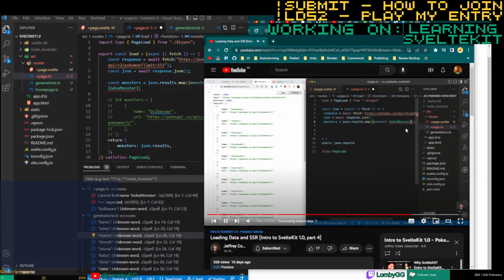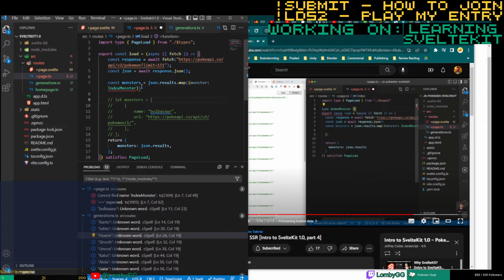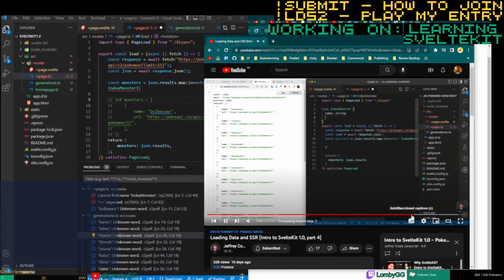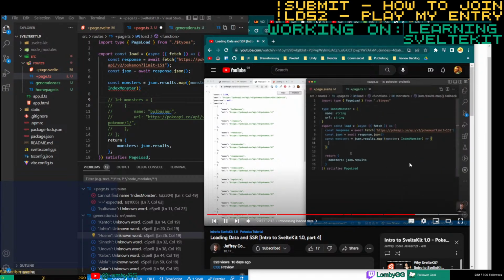Index monster here and create this type, index monster. So what's the rest of his map here? That pretty well. So we'll be wanting to return... Okay, now we can see a version of the monster that, yes, it has the monster name, yes, it has the monster URL, but it also has an ID. And what is that ID going to be? So we're going to want to define it and grab it from the URL. So we need to do a little bit of processing here.